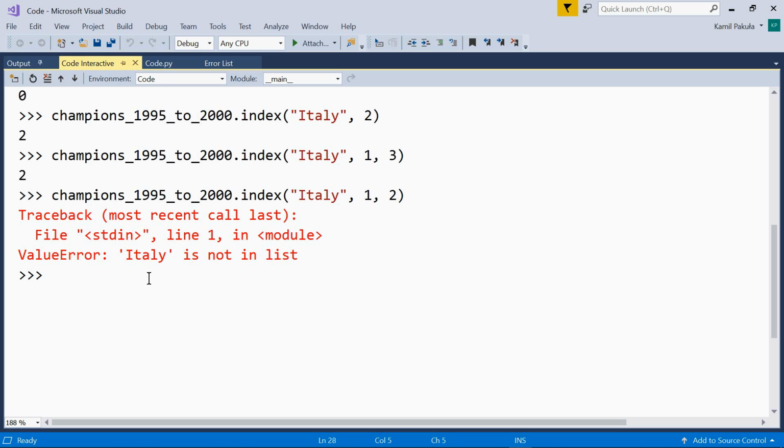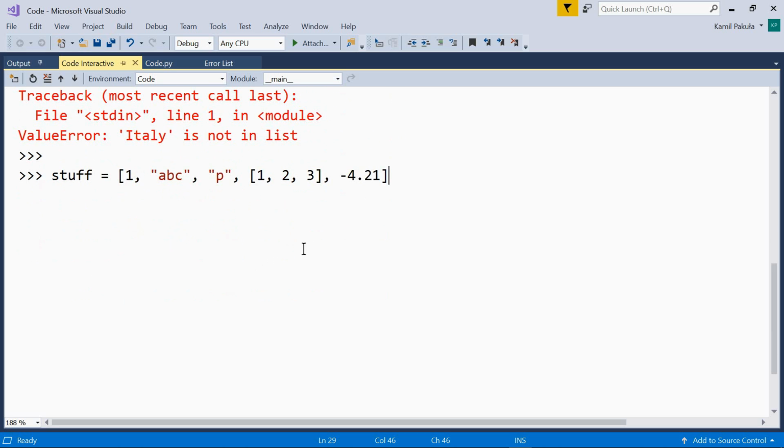Now we can use the len function to determine the length of the list. For lists and tuples, the length is the number of elements. Sublists count as 1. So, for example, have a look at this list. Stuff. How many elements are there? So what is the length of this list? Let's try it out.